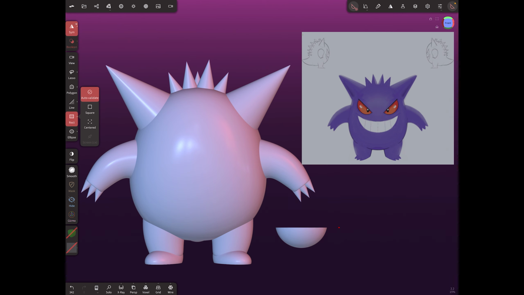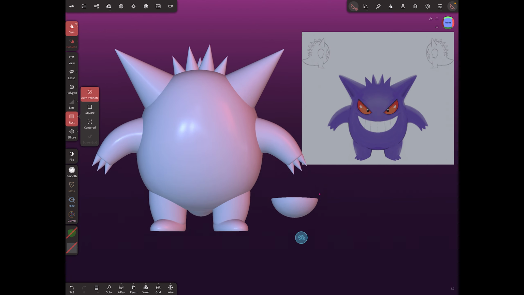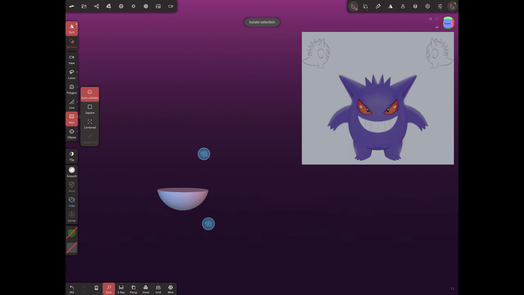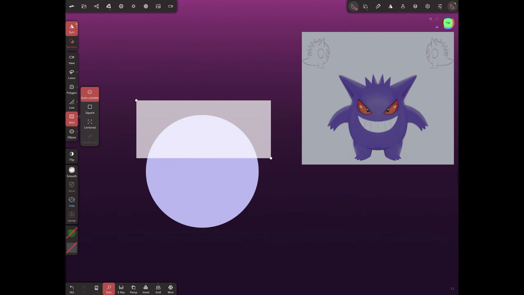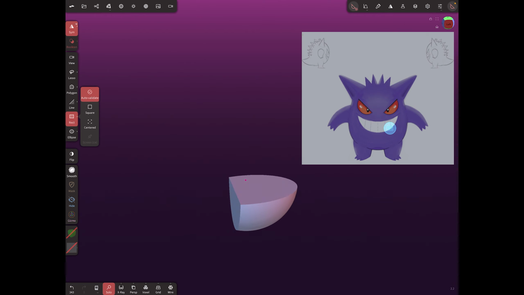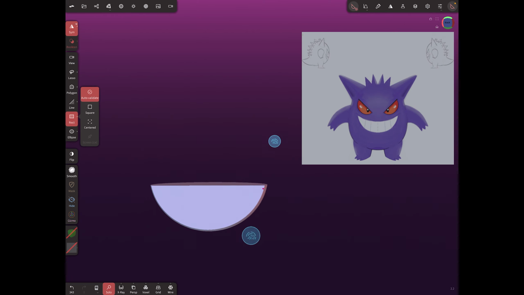The top half will be gone. And let me solo it. I'm also going to trim away something like this. So if you look at this side now, see, it matches the eye shape very well.